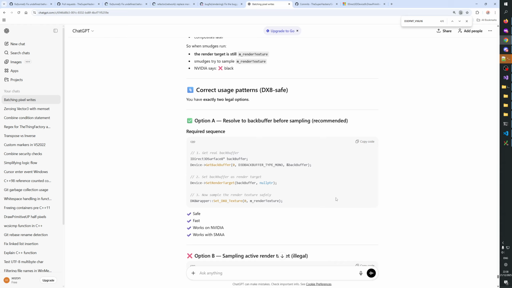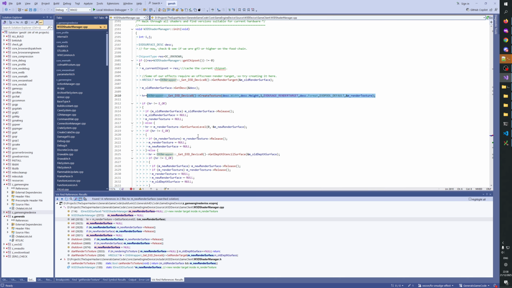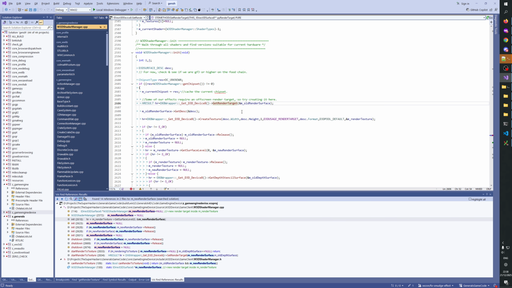Resolve to back buffer before sampling. Okay, that's interesting. How can we change the render target then? Get render target. Require an off-screen render target, so try creating it here.